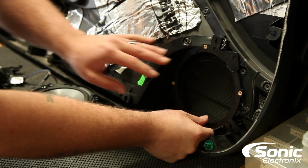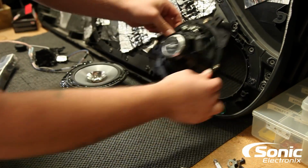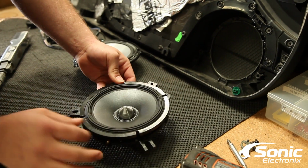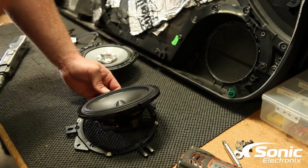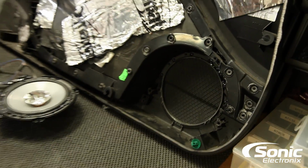So I'm gonna have to modify the bracket a tad bit, mount the new Alpine Type R mid into the adapter bracket and obviously to the door. I'm also going to insulate the outer rim of the speaker with some foam. That way it directs the sound right out of the speaker grill, and you get some good sound quality out of these Alpine Type Rs. So I'm going to get to work on that and see how I can do it.